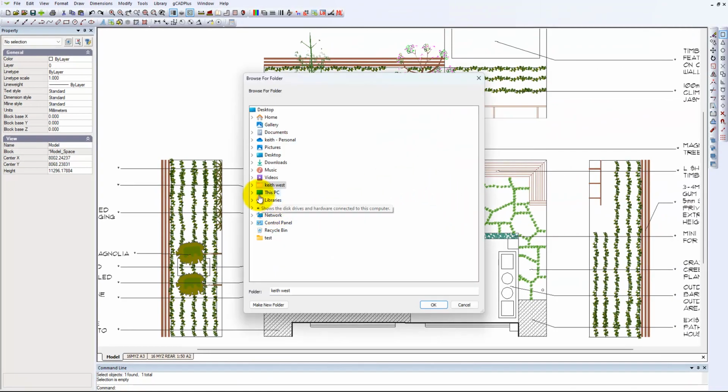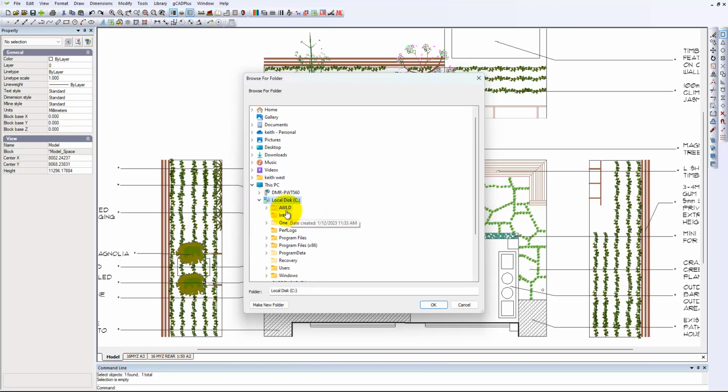So I've made a folder on the local disk and I call it AWLD. This is a landscape design company. They've put all of their jobs under the names they recognize in 22, 23. They popped some logos, but what they have done is create a folder called MySymbols, and there are a whole lot of blocks there within a subfolder, symbols for concept design and some symbols for final design, and that's where this bamboo has been placed.